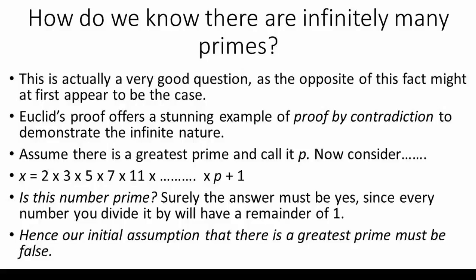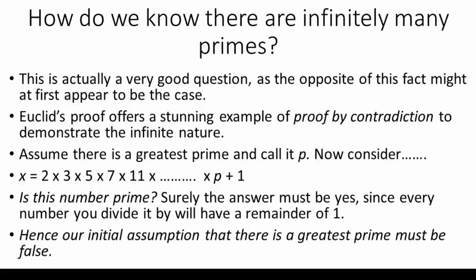Well, surely this number must be prime, since every single number you try and divide into it will have a remainder of 1. Now, why is that? And this is the subtle bit. Well, if the unique factorization theorem holds, then every single number you divide into it can be expressed as a product of its prime factors. In other words, when you're dividing x by, say, 16, you're really just dividing it by 2 times 2 times 2 times 2, which clearly will give you a remainder of 1, because it's 1 more than an even number. Yeah? And the same holds for any other number you try and divide it by. Hence, x must be prime.